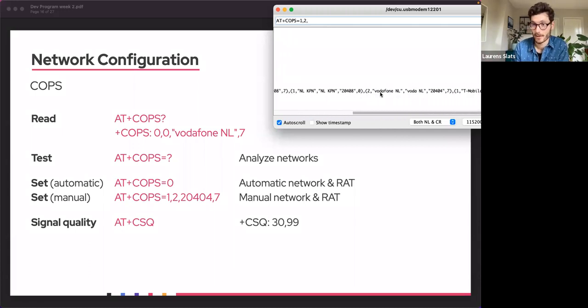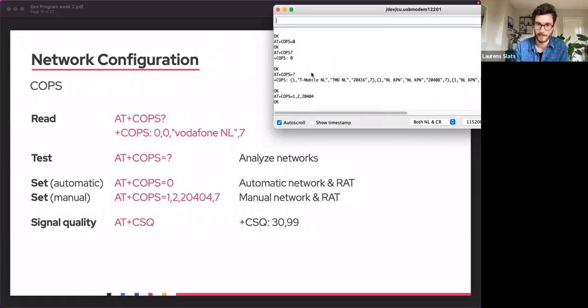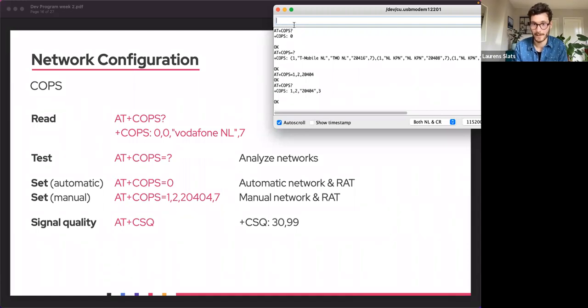So let's say we want to connect to Vodafone, then the specific code that we want to use is 20404. There we go, and we already have a response. Then we can test if it's properly connected, and it does. So I managed to connect the modem to Vodafone.